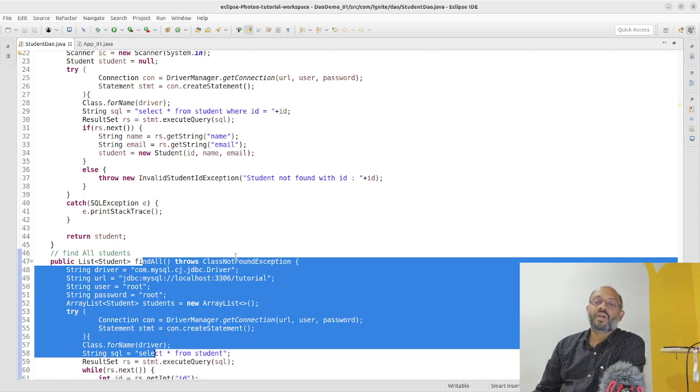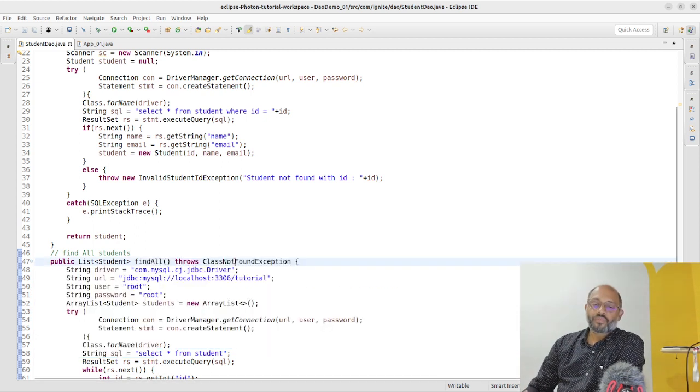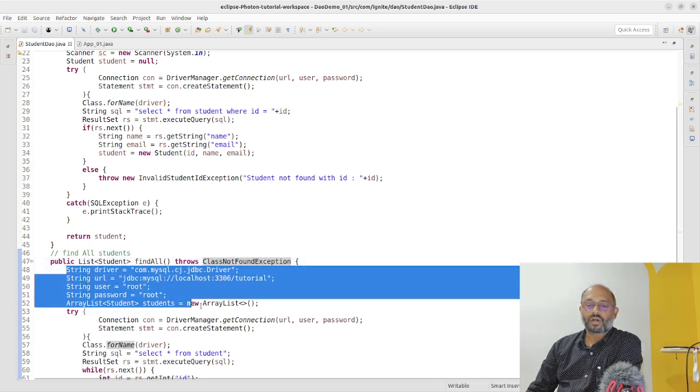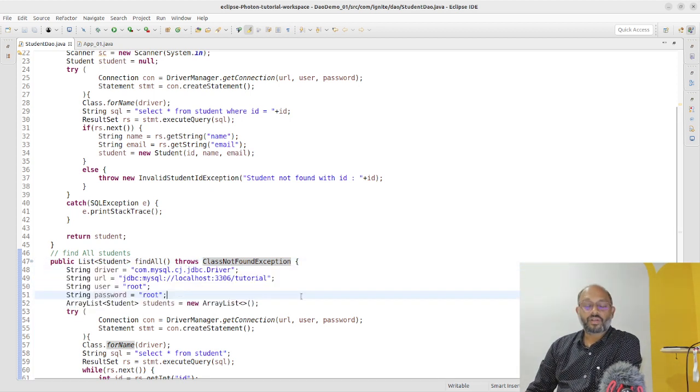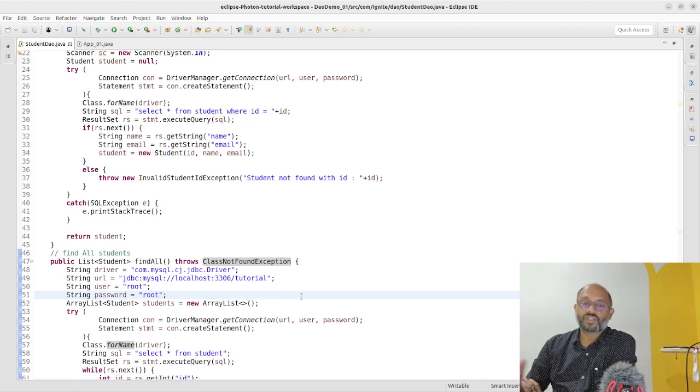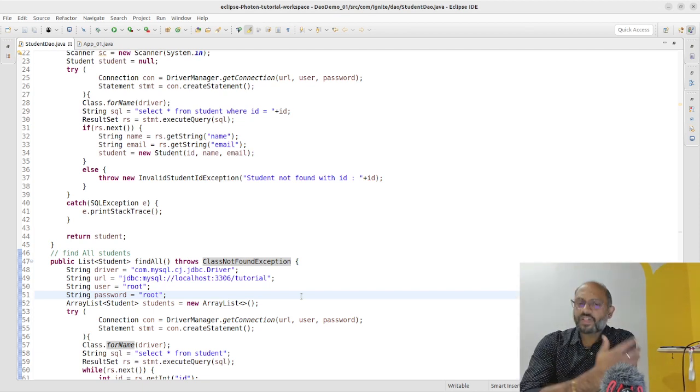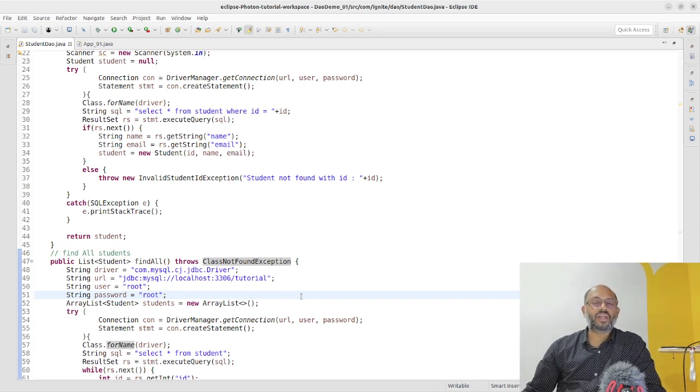Now, here we observed a lot of code noise or boilerplate code, so we are going to transfer it into another class. For example, all this connection establishment related code, we are going to transfer from each method to a separate class. So whenever any method wants to get a connection, that method is going to call the other helper class to give a connection. Let us see that now.